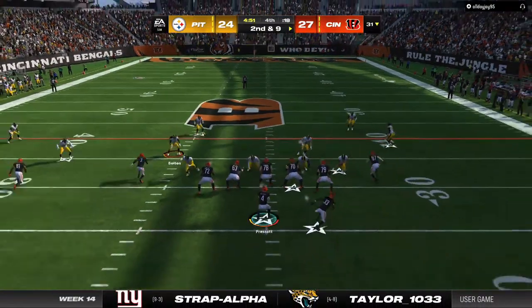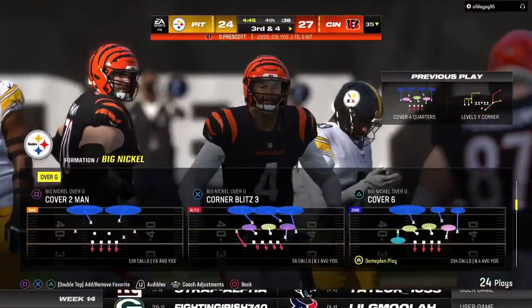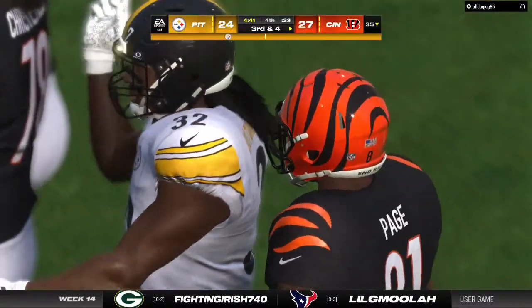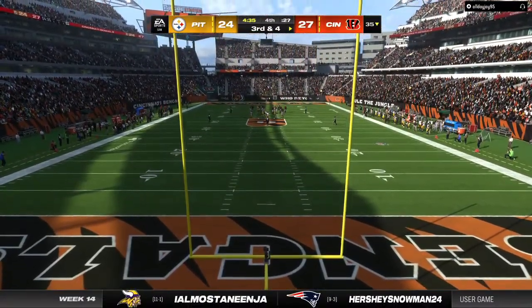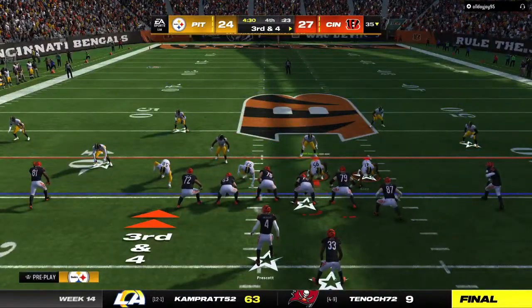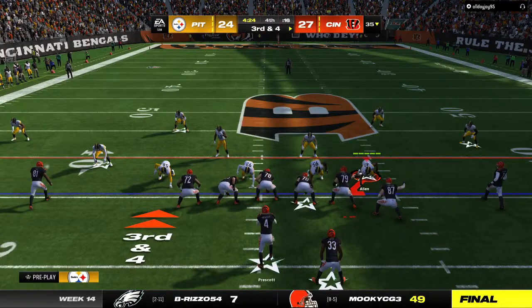Prescott to throw it. He finds his man, complete. That's Page. His 2nd catch, and this one not nearly as electrifying as his first. And it'll bring up 3rd down now. In today's football, where receivers break tackles, make people miss, get upfield for the extra yardage, when you see a play like that where it's caught and he's dropped on the spot, that's a big-time play by the defense.